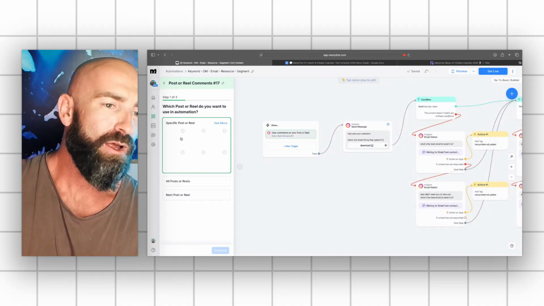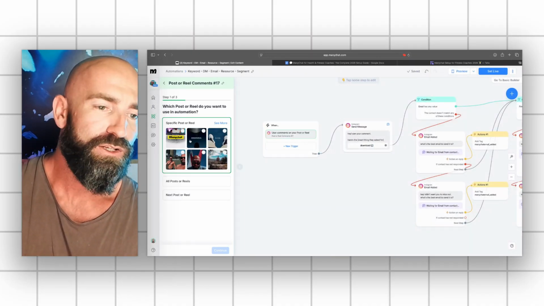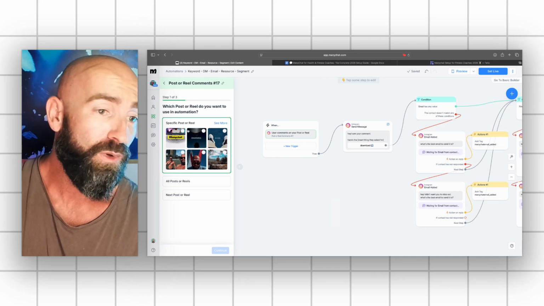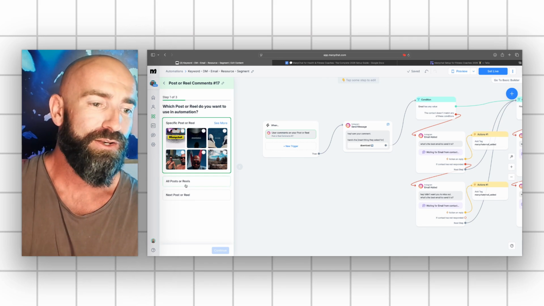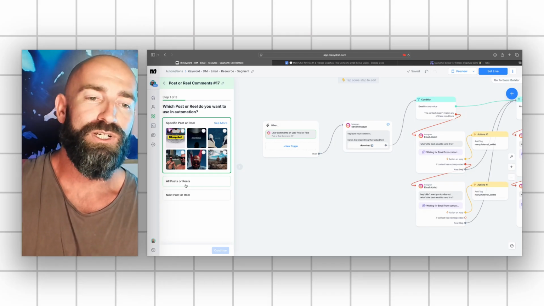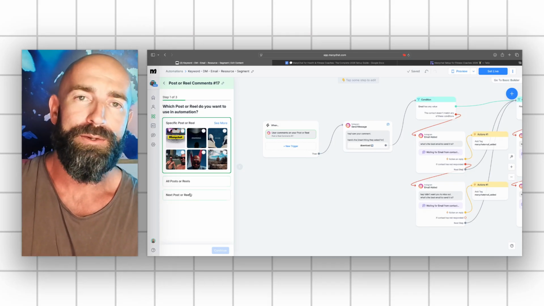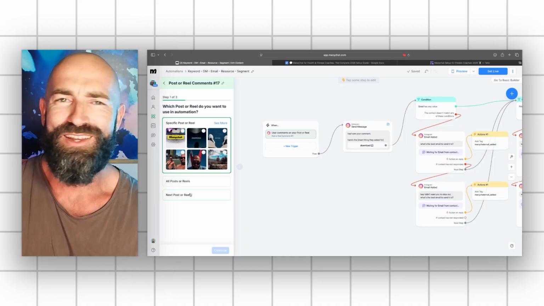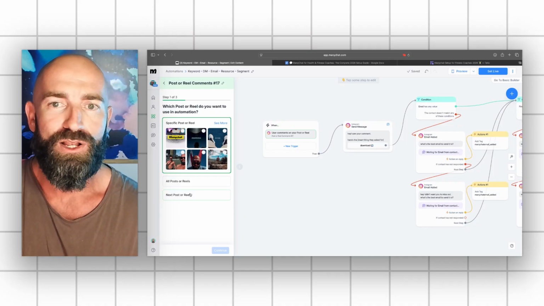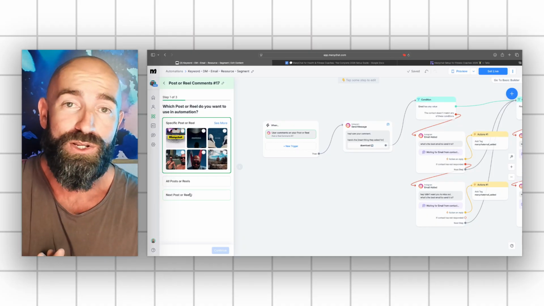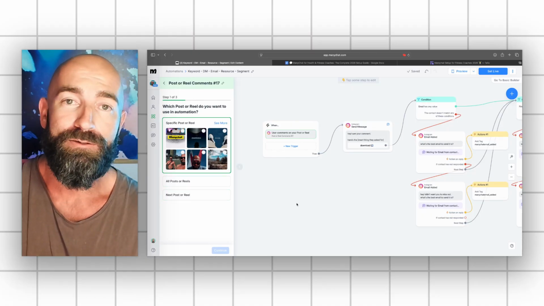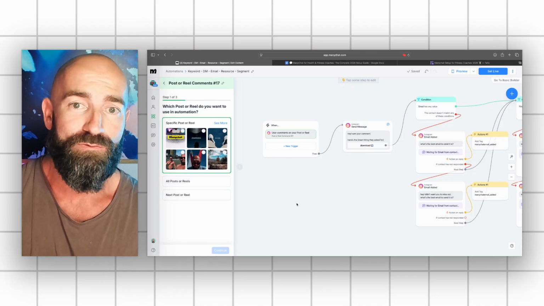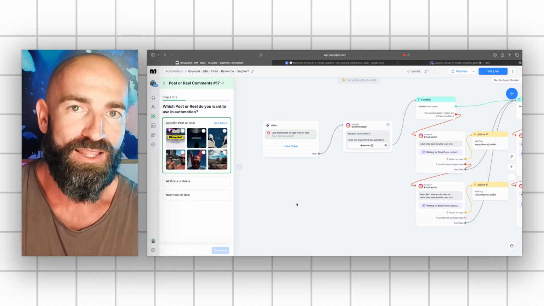So you can set this up on this side for specific reels that you've got already on your page, or what I like to do is just literally just have it on your next post or reel. Okay, so it's only on one. All right, keeps things a little bit easy to track and a little bit more streamlined, so you can use specific keywords per post. So you're going to go ahead and say if you've got an idea for something you want to give away, and you want to plan that keyword out.